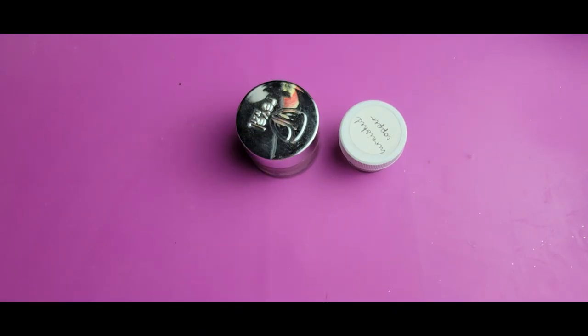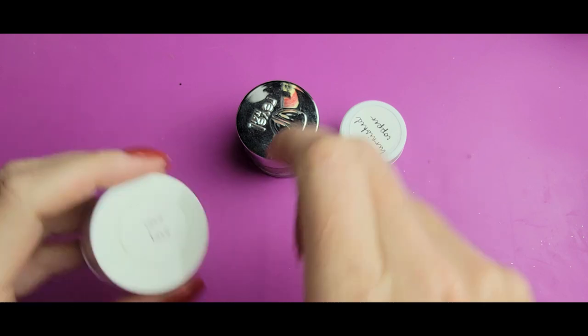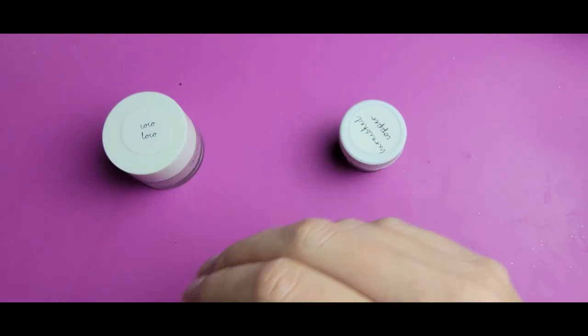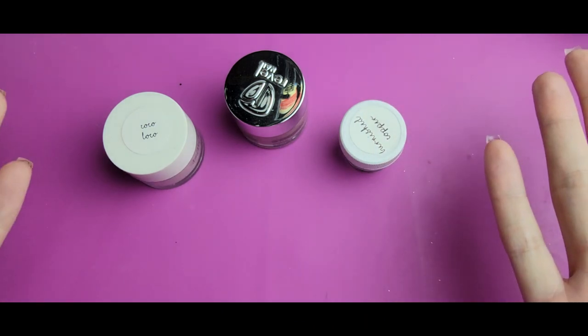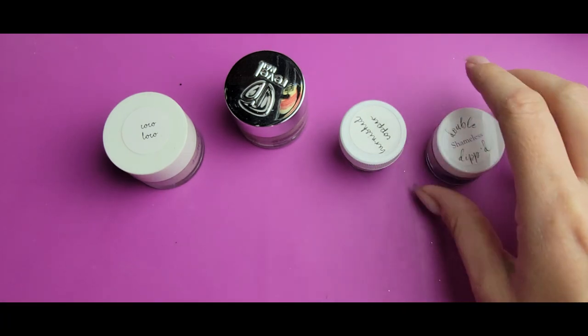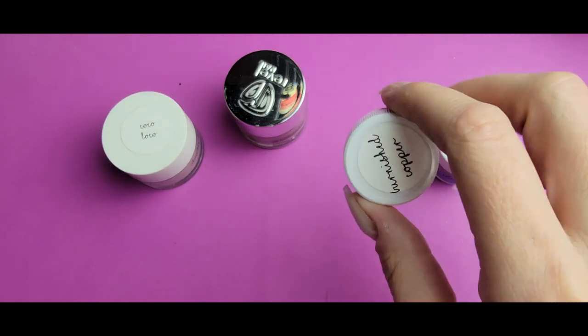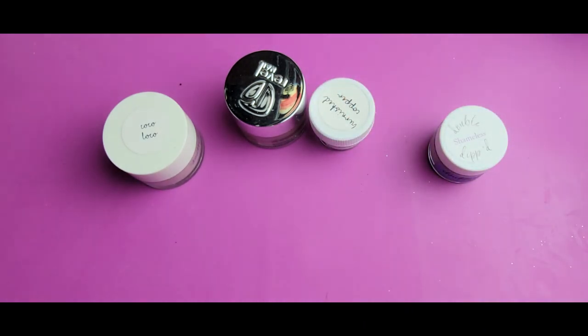I've wanted to tackle this for a while. I was thinking about doing my noise marbling technique — I haven't named it, but it's really cool for getting those thinner lines into the marbling. Then I had this other idea, and my husband actually helped with this one because we both do art. He suggested finding a way to use dip powder as a wash, and I was like yes. I'll explain what a wash is in art when we get to it.